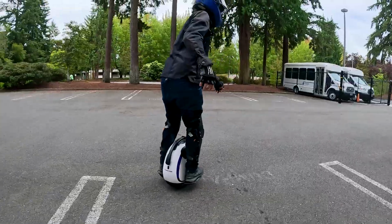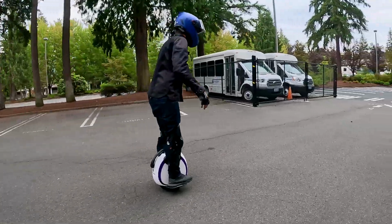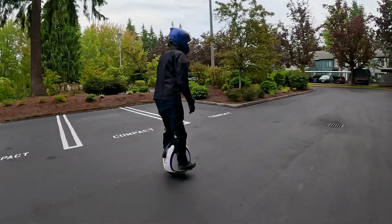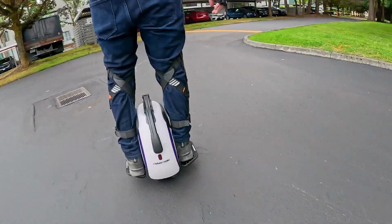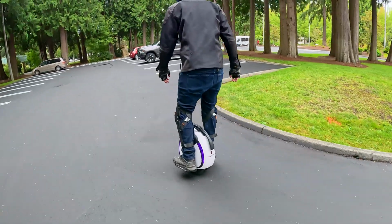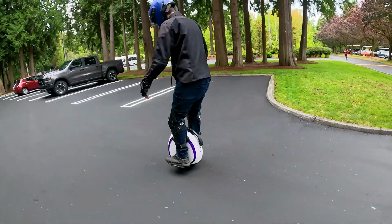God, this feels so weird. How are you supposed to turn? Slowly. You gotta be careful though. You're almost at the beeps. It only goes 12, I think. Let's see. Turning is weird. Do you know how to ride backwards on your regular wheel? No. Give it a whirl on this thing and we'll see if we were just overexaggerating, if it's easy to go backwards on.